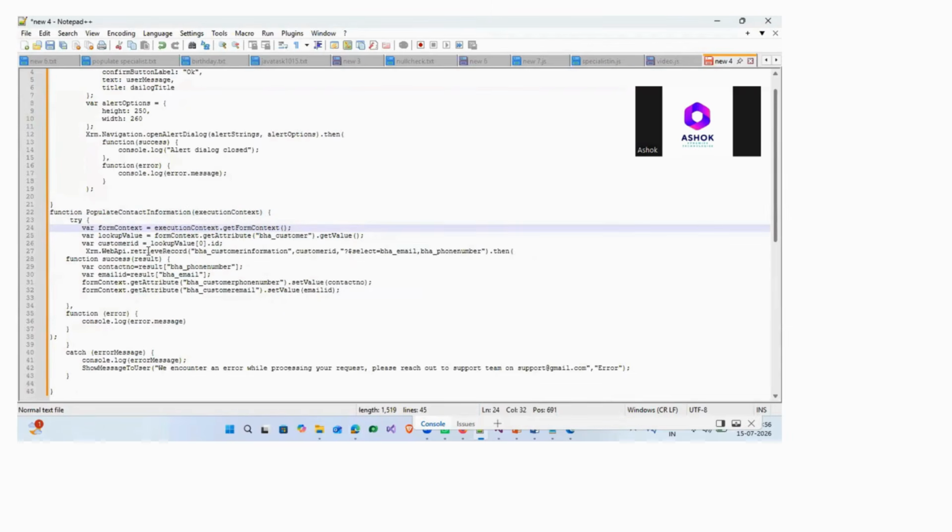Next, I retrieve the customer's GUID and use the Xrm.WebApi.retrieveRecord method to fetch the customer phone number and the email. Once the data is retrieved successfully, I populate the phone number and the email fields on the current form using the setValue syntax.